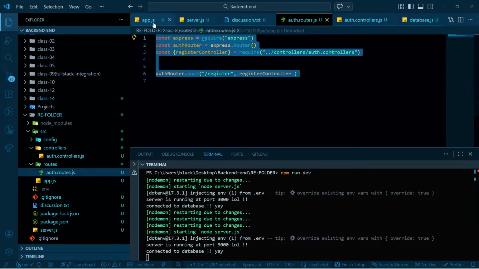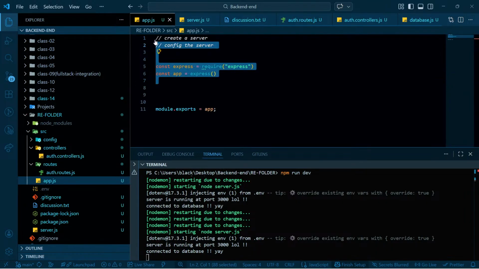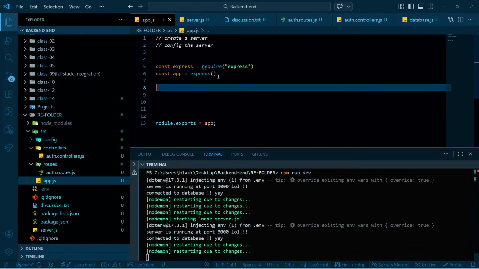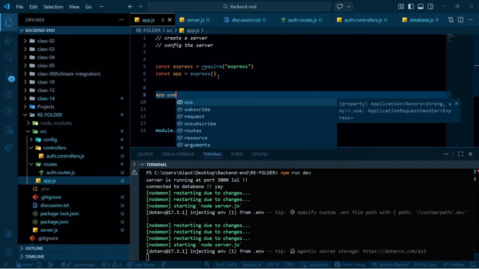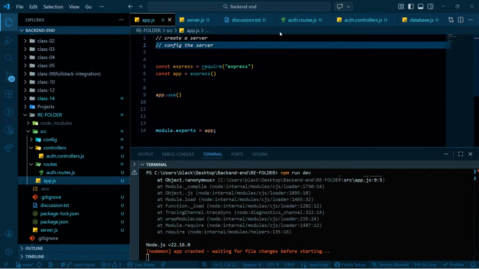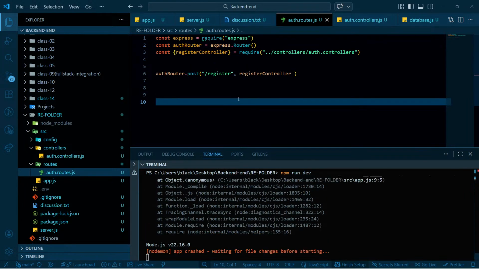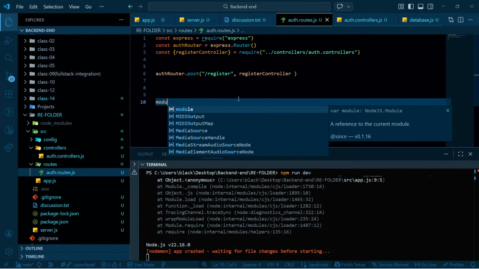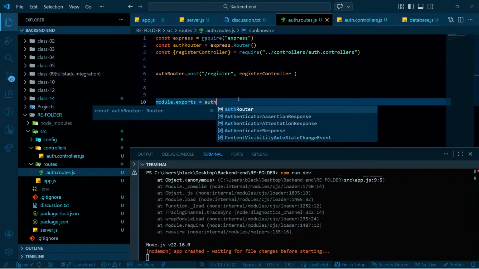So we are going to use this register controller here, and we haven't used our routes in our app.js file, so we are going to use that over there. How do we use it? First we need to export it from here. module.exports is equal to authRouter.